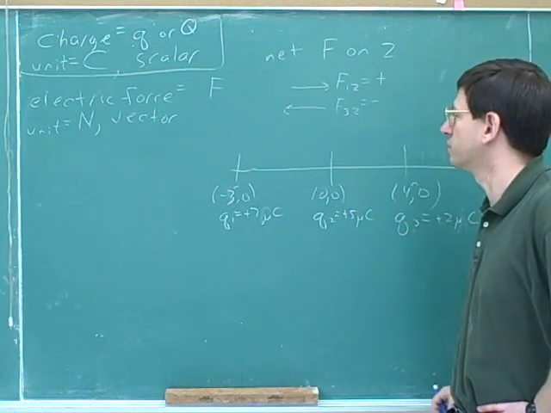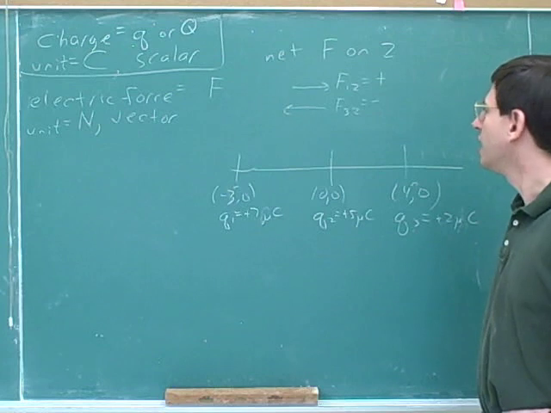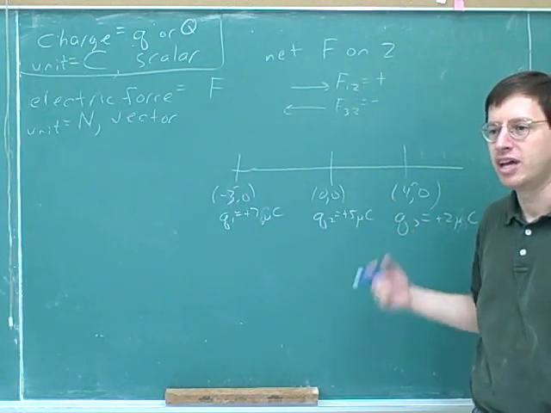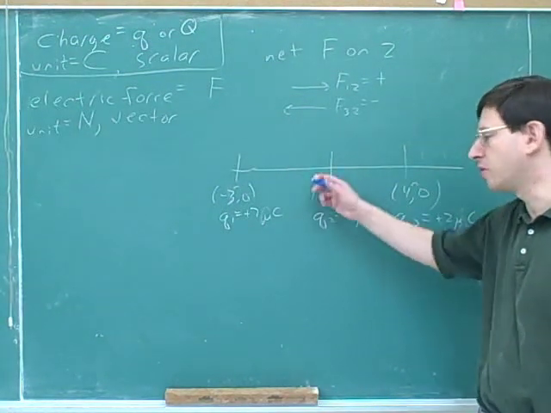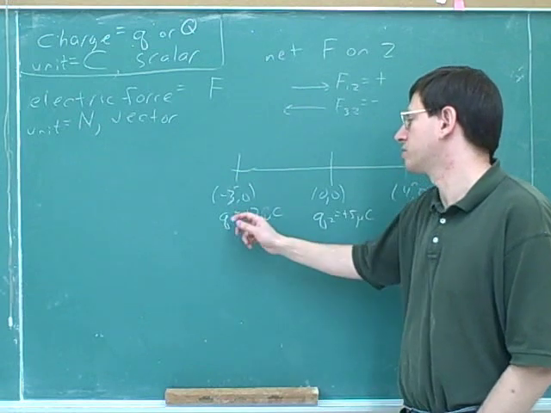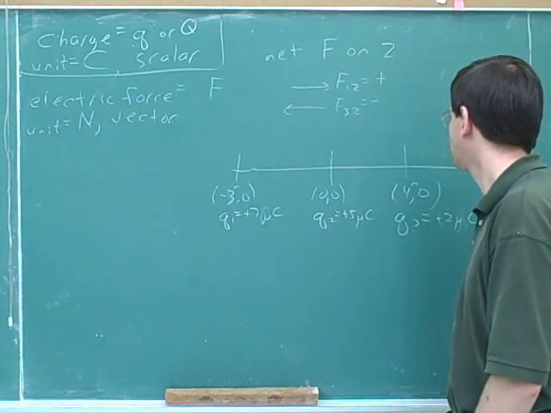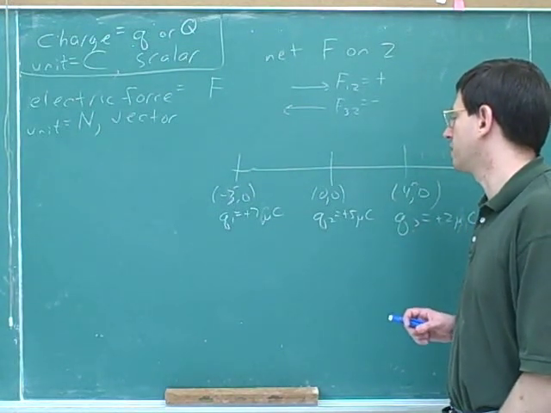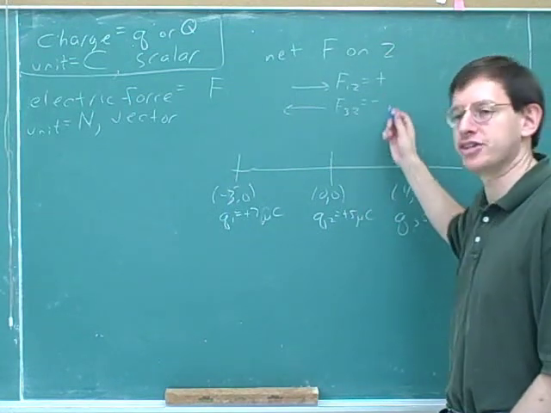Again, we see we don't need to worry about r-hat to get the directions right — there's a much simpler way to approach this. What you were assuming is that the net force is just the sum of the individual forces, and fortunately that is the way it works — that's the superposition principle. The superposition principle says that to find the net force, you superimpose all the individual forces: the force of charge 3 on charge 2 does not change the force of charge 1 on charge 2. You figure them separately and then add them up. The most important thing to emphasize: make sure you're focusing on the force on the right charge, and do the signs first so you don't forget.